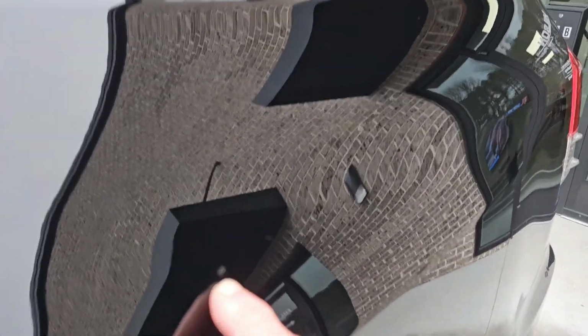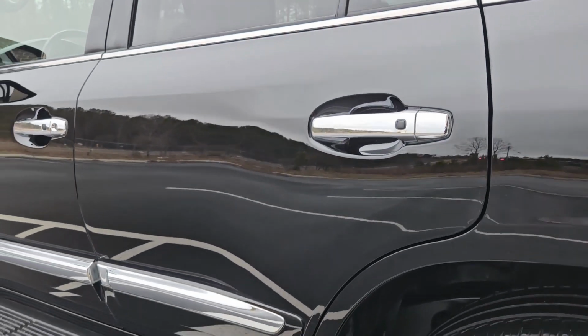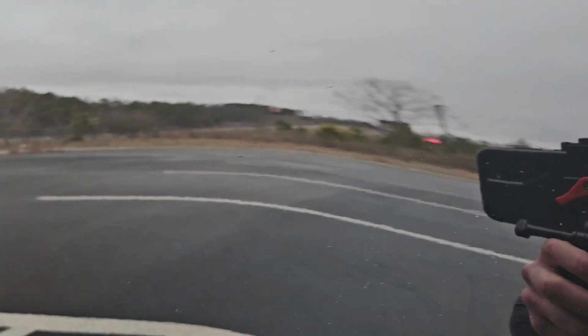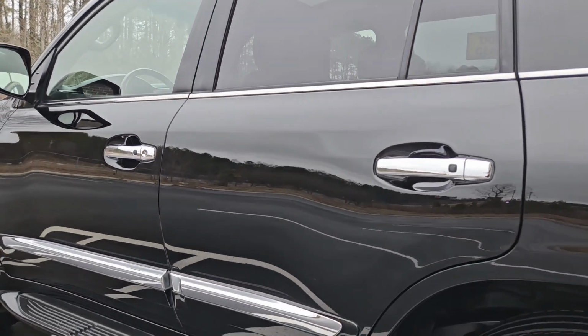There's also one right here on the quarter. And we have a light one. Where did I see it? Right here. Outside of that, the side of the car is in really nice shape.